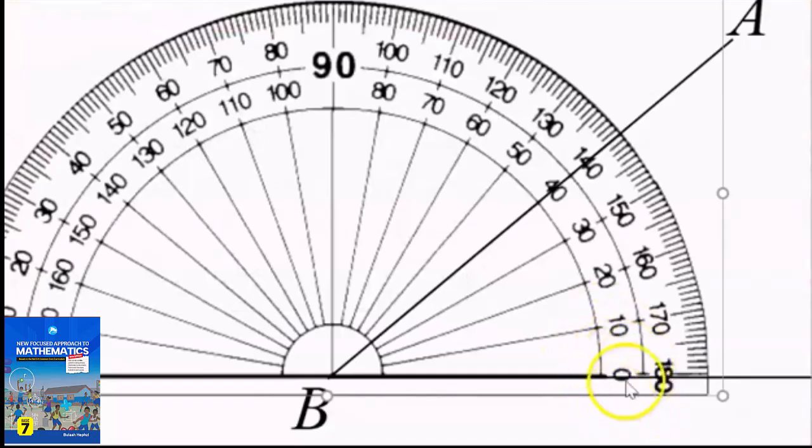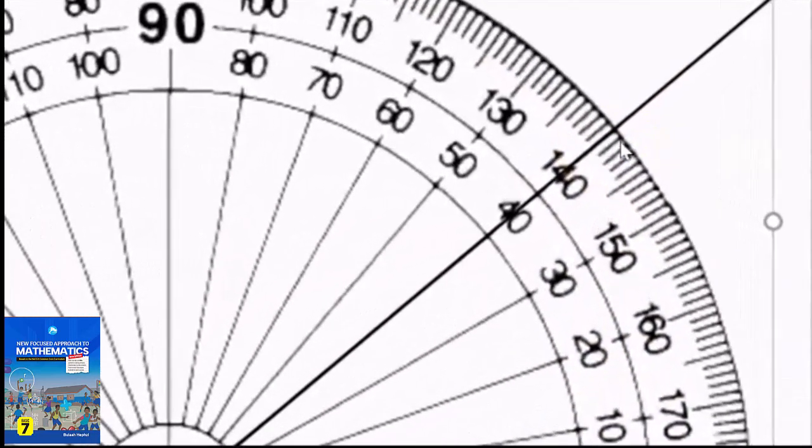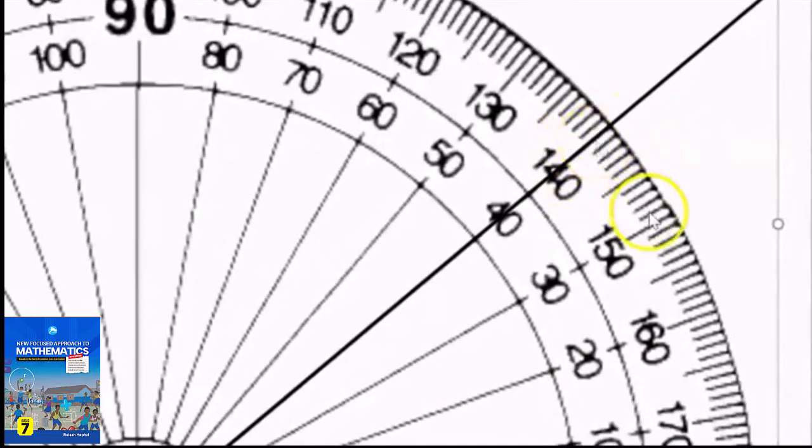Starting from the 0 point, we now read our values. And now you can see that our angle can be read from here. So from this point of 30 degrees, we go to 31, up to 35 here, and then we go to 36, 37, 38, 39, and 40. So our angle is 40 degrees.